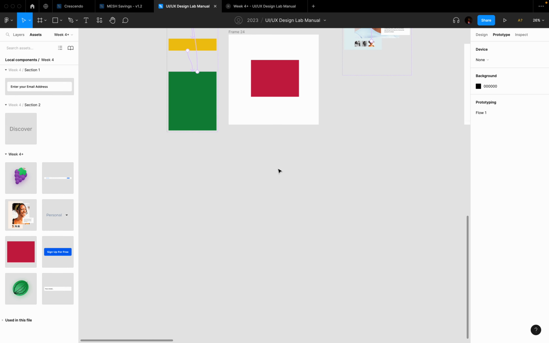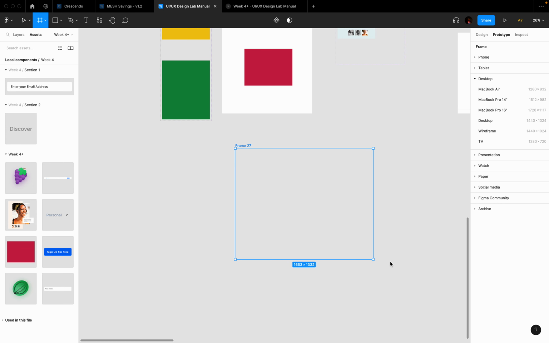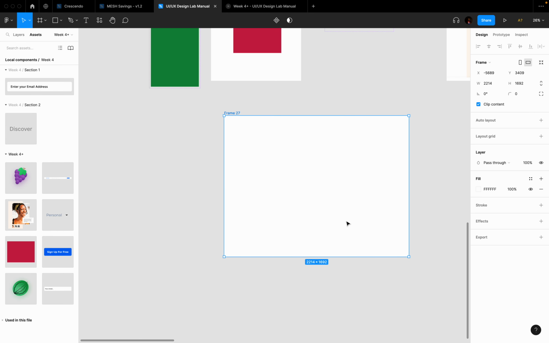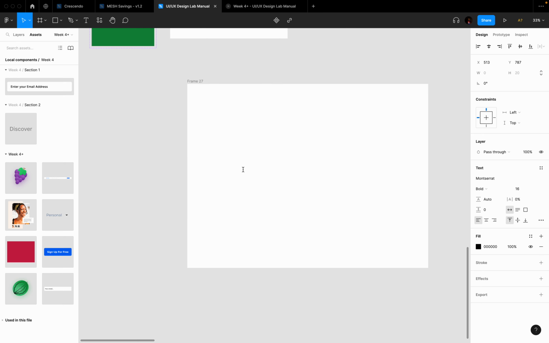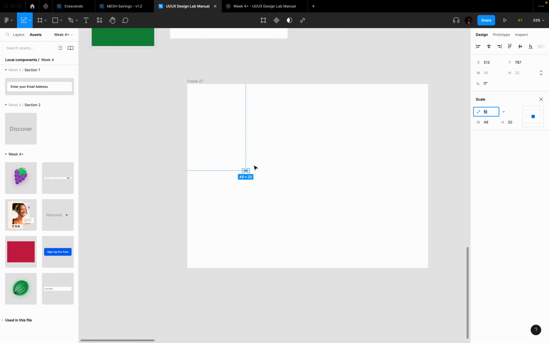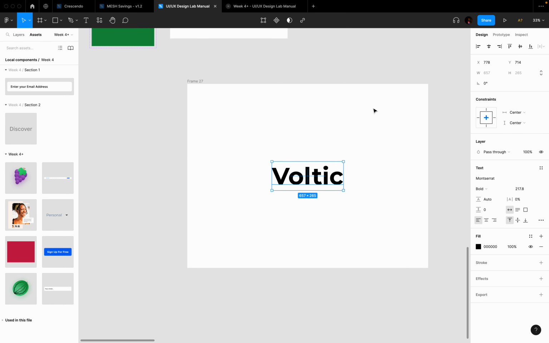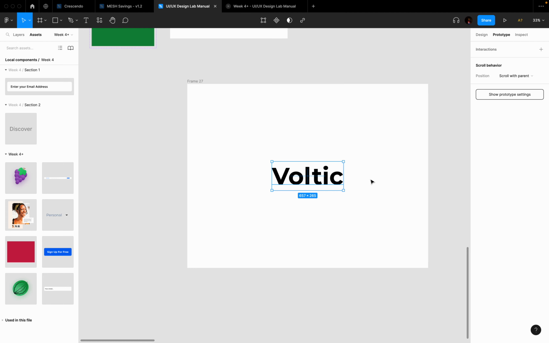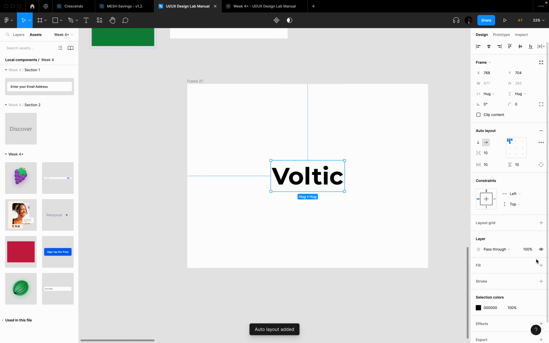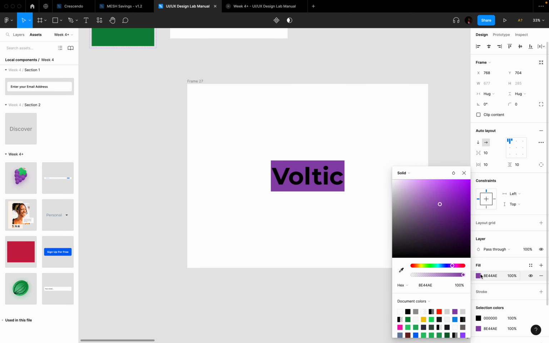So let's create a frame, any random size, and then on this frame I'm going to create a button with, I don't know, I need a random word, vortex. Yeah, so I create vortex. Let me center align this. Yeah, so let me fill this in purple and my text white.